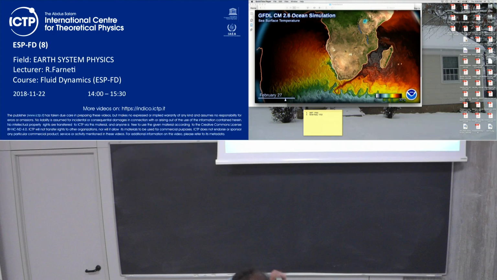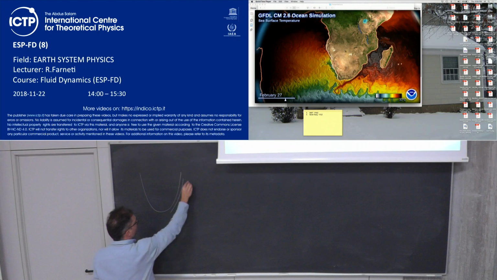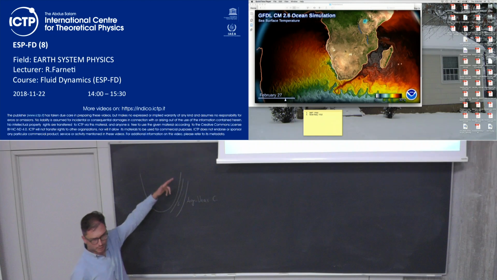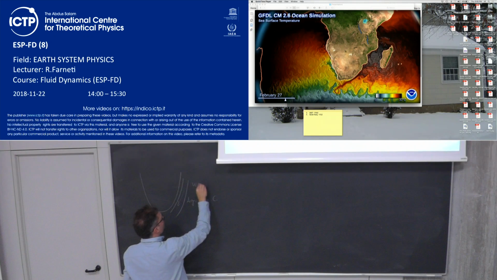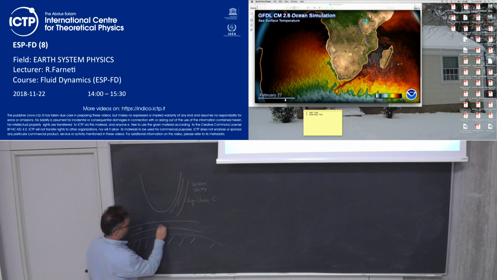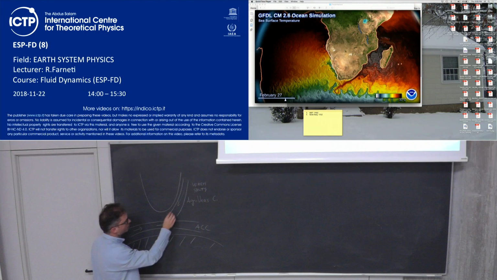So what is happening is, that's a very complicated system. You have South Africa, okay. And you have the Agulhas Current, which is flowing south along the coast. And it's very warm, and it's very salty. It's taking warm and salty Indian Ocean water along the coast of South Africa. Then you have the Antarctic coast here, and a very strong current flowing like this, called the Antarctic Circumpolar Current. So the Agulhas Current hits the Antarctic Circumpolar Current and goes into it.